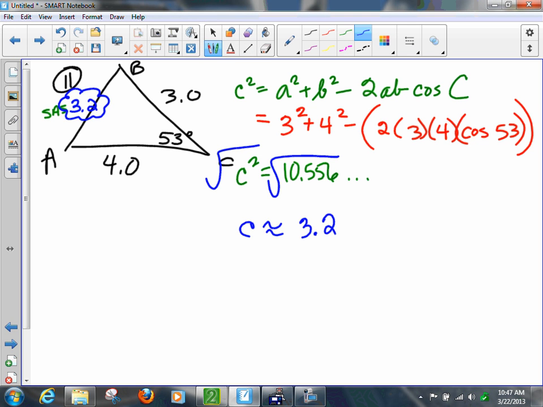The instructions for number 11 told you to solve the triangle, which we hear as find all the missing parts, right? Do I have anything? Now, here's where I take my gamble. You can totally use law of cosines on all of this, and you would use the cosine of A formula to solve for angle A. Do you guys agree with that? And then I could use 180 minus 53 minus angle A, and that would give me angle B. Do you guys agree with that? That's going to give you probably the best answer.